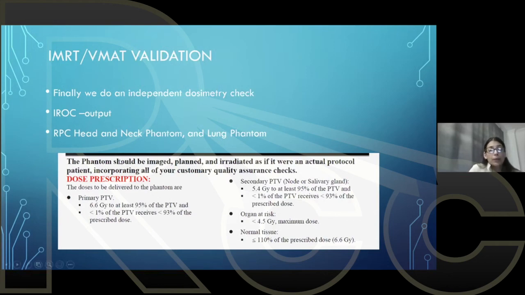For example, when MD Anderson ships the phantom to you, they tell you how they want the plan and how you are going to do the delivery. So it's very convenient and very complete, and then you have a good peace of mind. You can go home and sleep well, knowing that you did what you were supposed to do, that everything is properly measured and somebody else checked it for you.